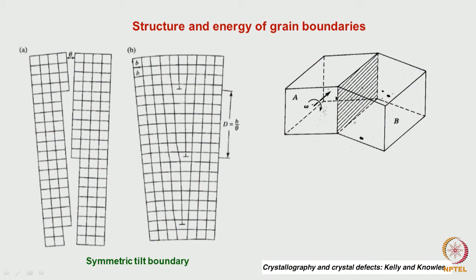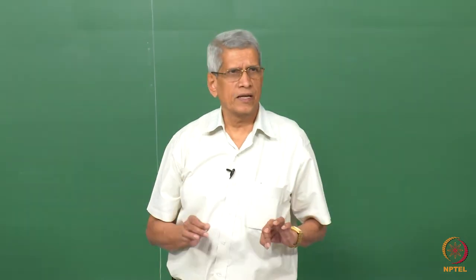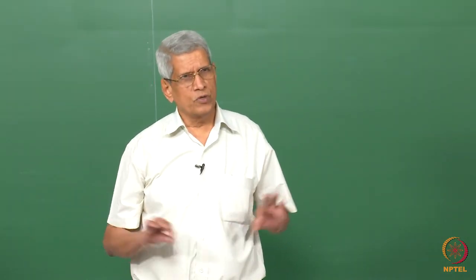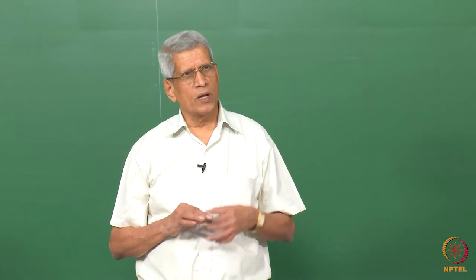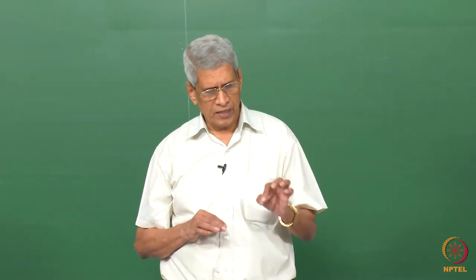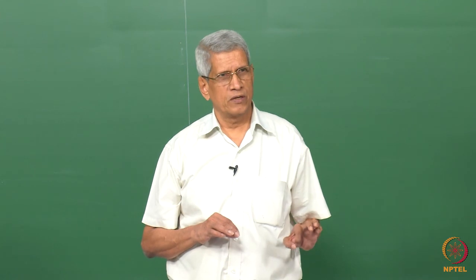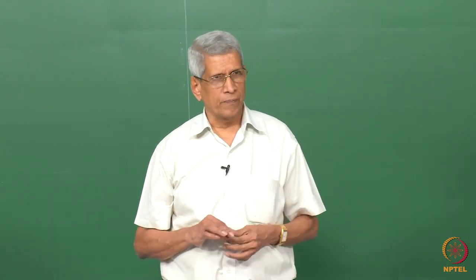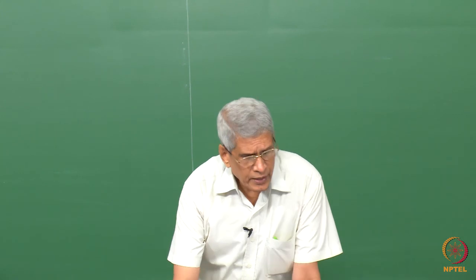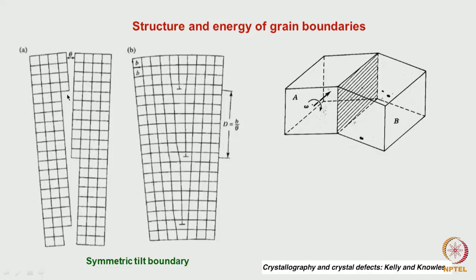This angle could be a very small angle. Generally, even if we take a single crystal of a material which has been grown by various processes, we will always find that this sort of boundary does exist. Very small angle boundaries are there. In this particular case, what we are showing is a simple cubic, two-dimensional lattice. And here it's a close packed plane, with a lot of ledges which have been created.